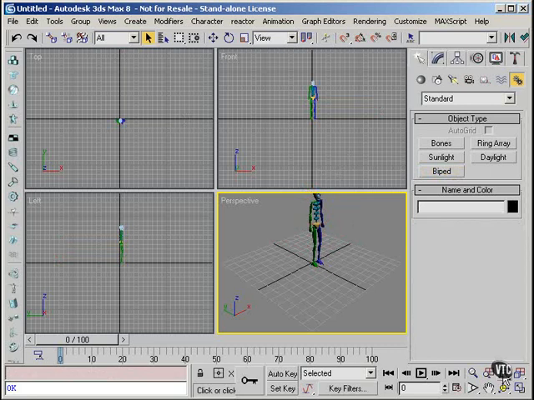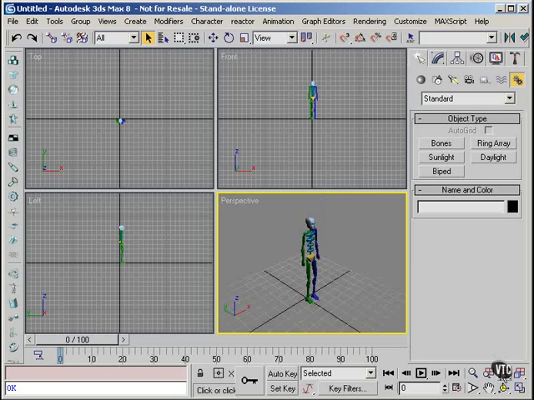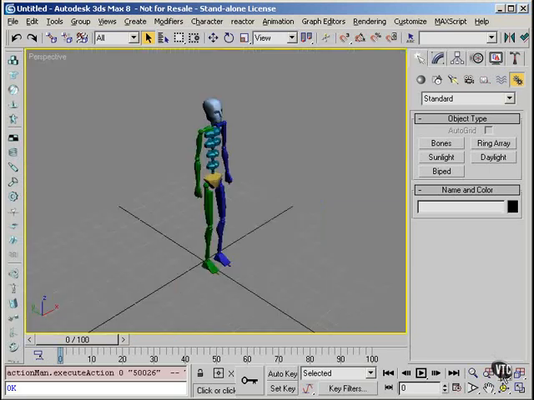So I'm just going to zoom extents in this viewport, and then Alt-W to maximize it. So biped is a system of bones that's fully rigged and ready to animate. As you can see, it's basically designed for a human being, but it can be easily adapted to any biped, a chimpanzee or a penguin or whatever, and it's even used all the time for quadrupeds, horses and dogs and so on.